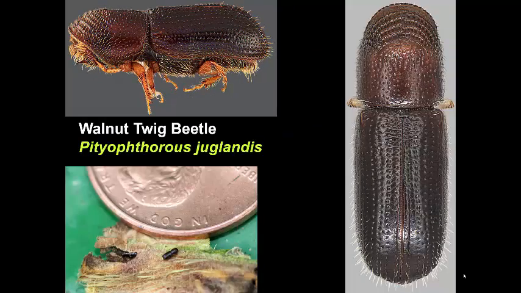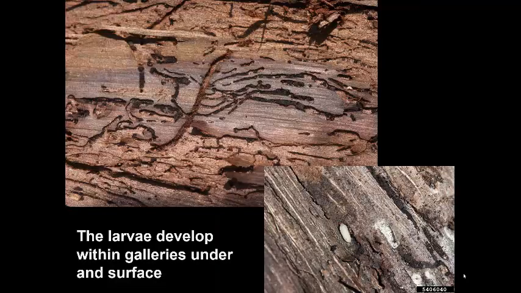The walnut twig beetle is a tiny beetle, much smaller than any of the kinds of bark beetles we've talked about. And despite its name, walnut twig beetle, in black walnut, the kind of walnut that is so valuable for wood in this country, it can develop in larger diameter branches. It certainly is not limited to the twigs. The larvae will develop within galleries they produce that are, again, more or less perpendicular to the central gallery produced by the adult. These will be sometimes in the outer layer of the wood, but also in areas of the bark as well.